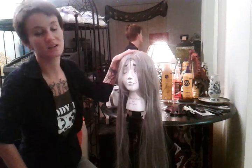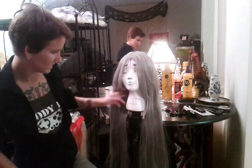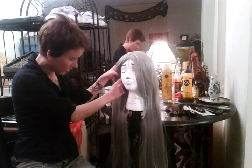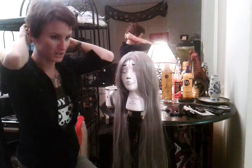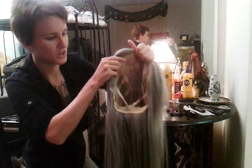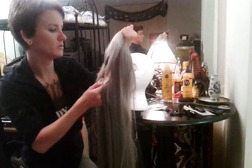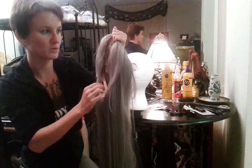One great thing about local hair stores is you can actually see and try on the wigs. Another thing to look for in a good wig: make sure it's adjustable. Adjustable wigs have a strap — like the strap of a bra — on the inside of the wig cap, usually running under the nape of the neck, with little loops and a hook so you can change the size. I really like adjustable wigs. I consider them a defining trait of a good wig — if it doesn't say it's fully adjustable with straps, I would say don't buy it.